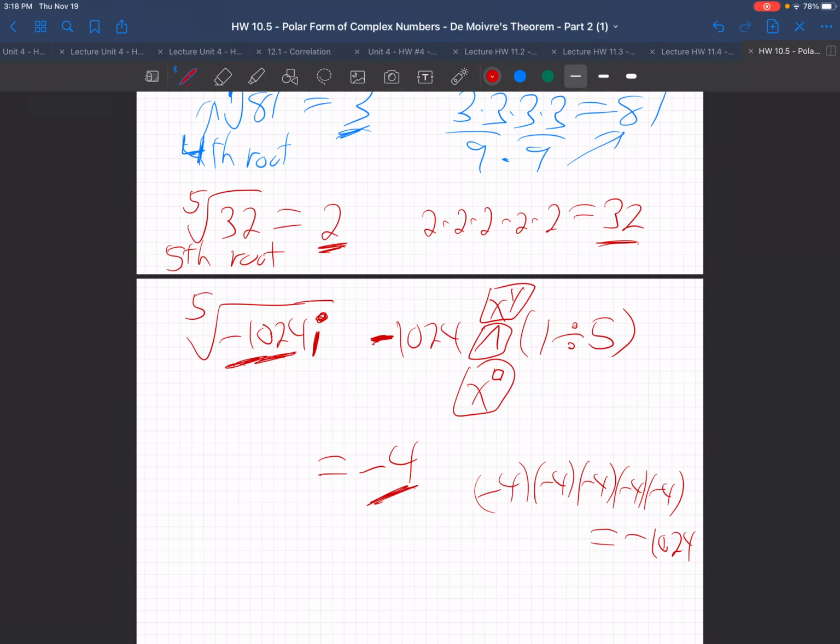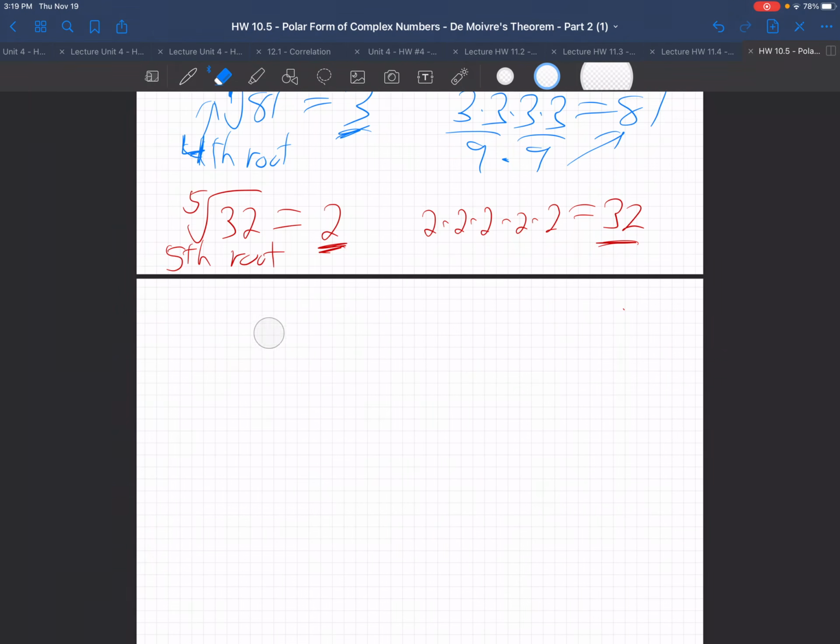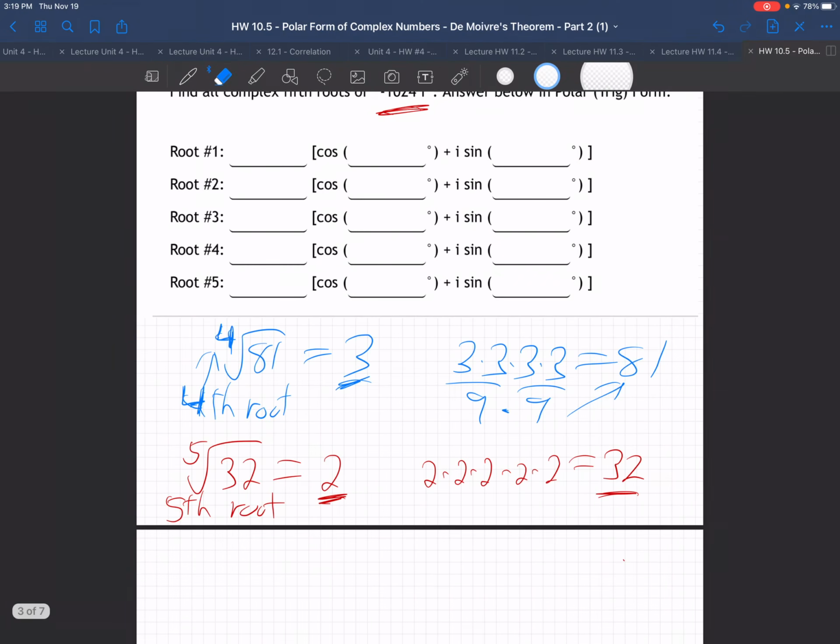So negative 4 is the root, but then what about the i? What do you do about that? Do you just throw an i on there and it's all good? Well, no. It turns out it's actually very complex. There's going to be 5 different answers, and they're going to involve a negative 4, but there's more to it than that. I just wanted to give you a big feel for what a tricky and advanced question this is.